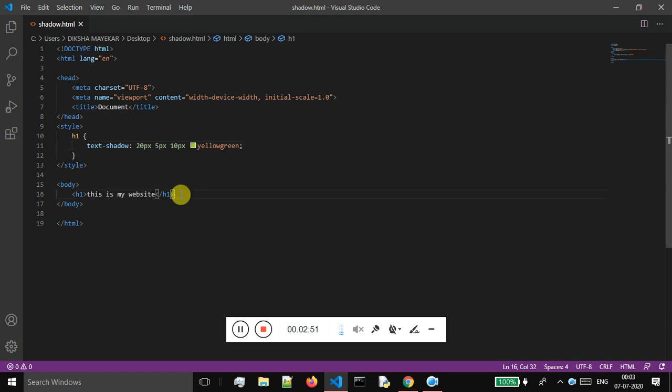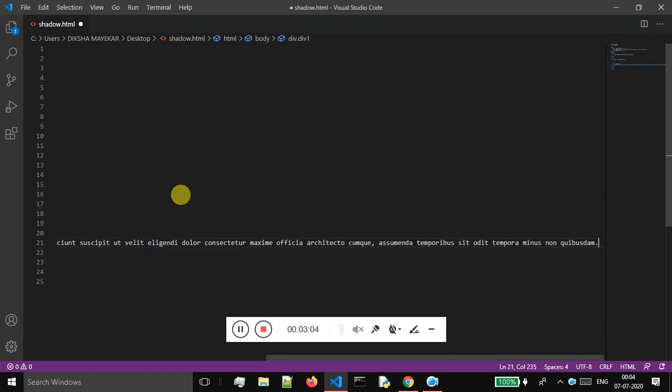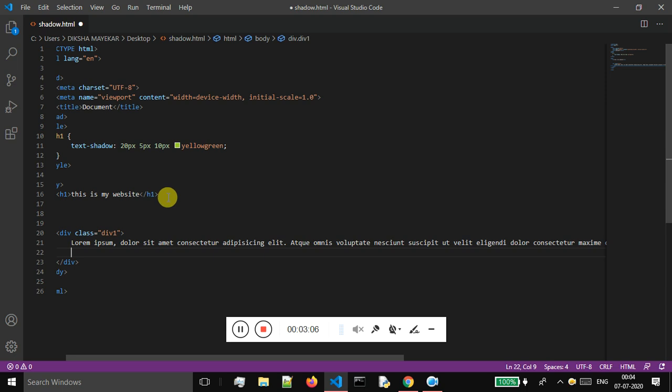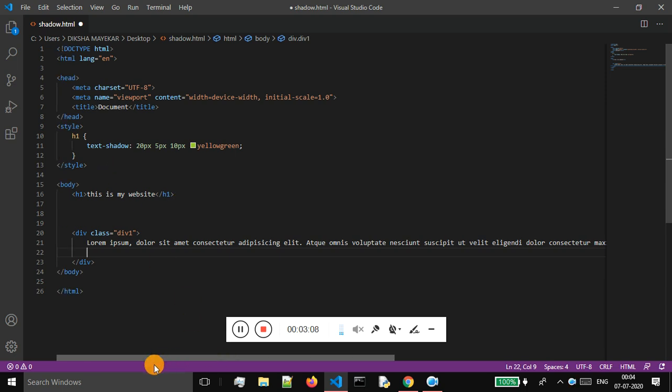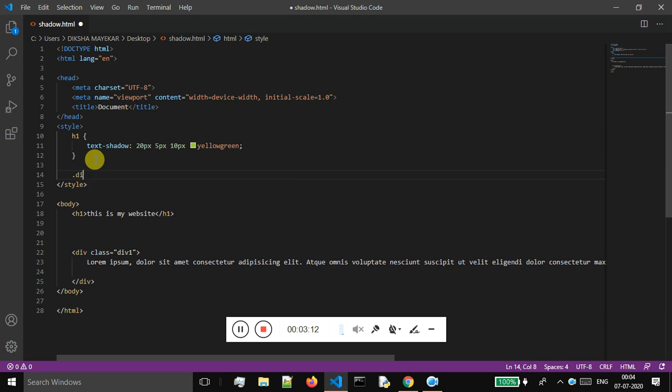And now what I'll do is I will come over here and I will create one division, and to this division I will give the class as div1, and inside of this I will make use of this lorem. I will say lorem 30, which will basically create 30 words, and I will go to my style, and I will style this dot div1.